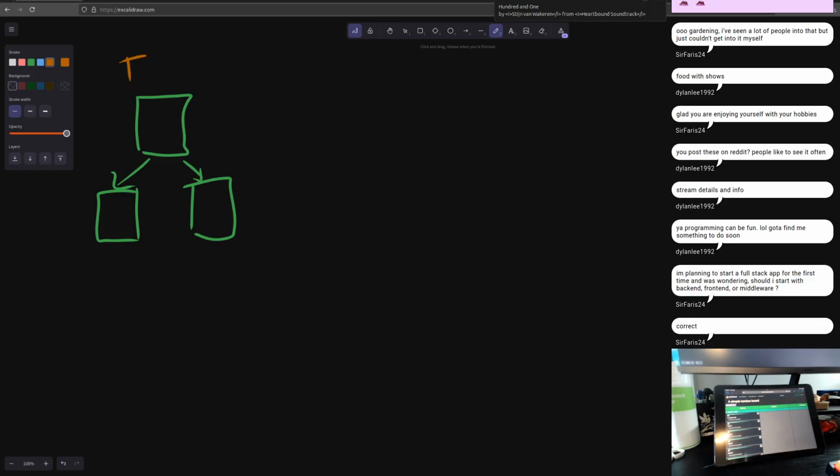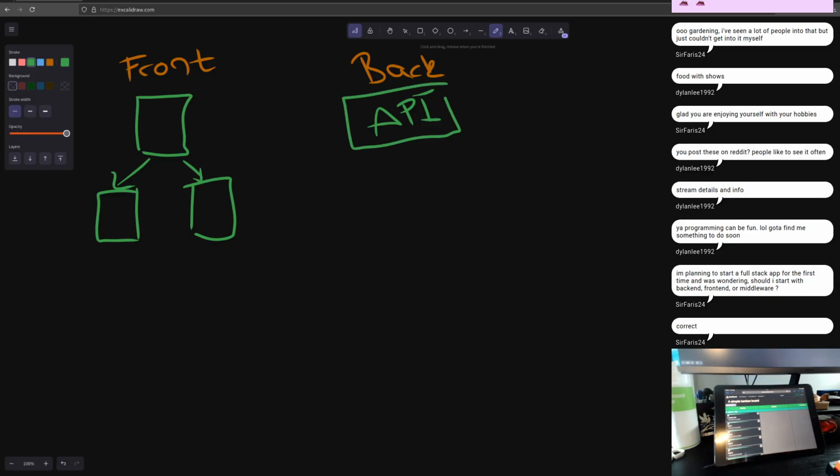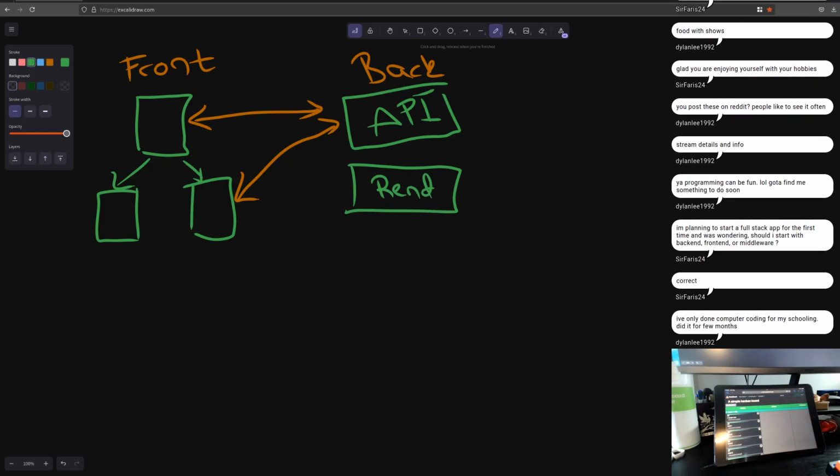So let's say this is the front end, and this is the back, and the back will most likely have an API, which these components will talk to, and it will send data back. It'll also have basic rendering, because you need to get a blank page with the core sort of JavaScript components to the front.